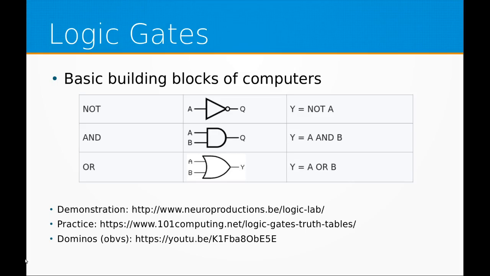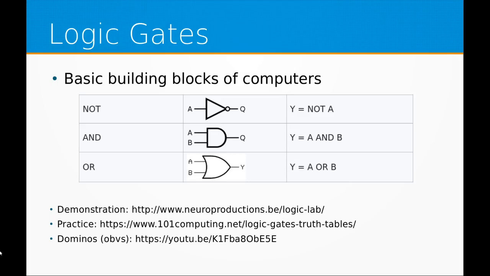The computer, if you look at it at a lower level, is made up of transistors and capacitors. Those transistors and capacitors make up logic gates, and with those logic gates we make a computer, or we make a system of some sort. Now there's a few more logic gates than just these, but these are the ones which you need to know for your exam. You've got the NOT gate, which will just inverse whatever the input is.